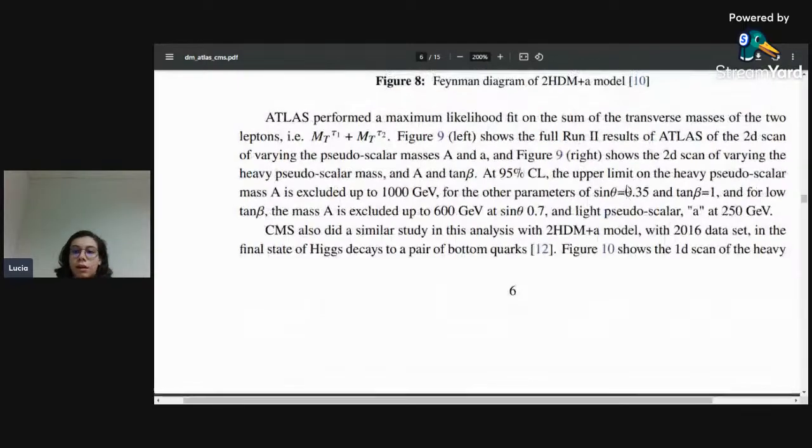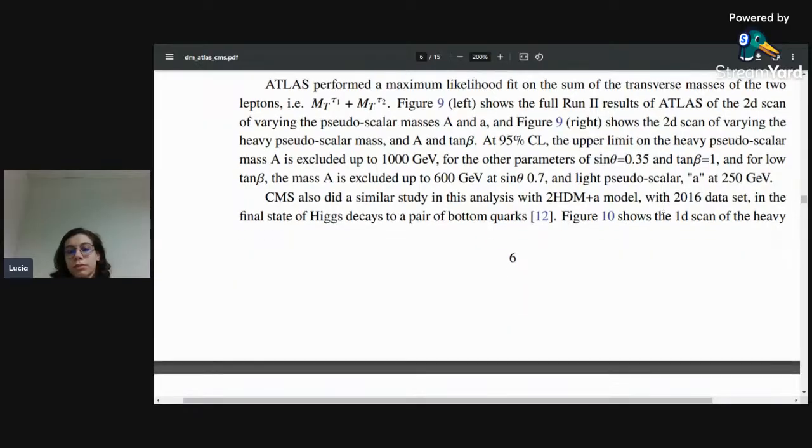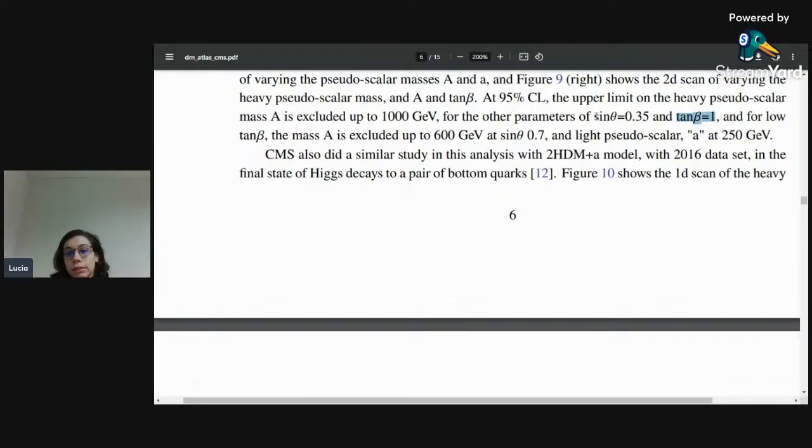Basically the same thing. So the background, in all the cases, they say the same: the things they did to avoid background, which things are vetoed. This tangent of beta is the same thing that we saw on the other plot. So the values are the same. And this sine of theta is related to the sine of theta. Let me put it here. It's better to draw. There is a reason there.